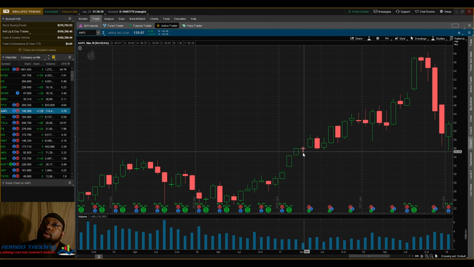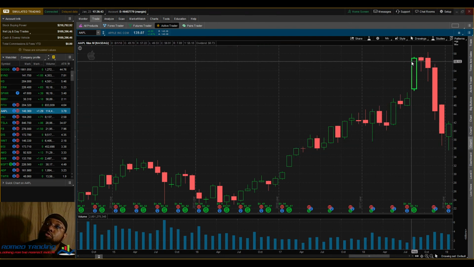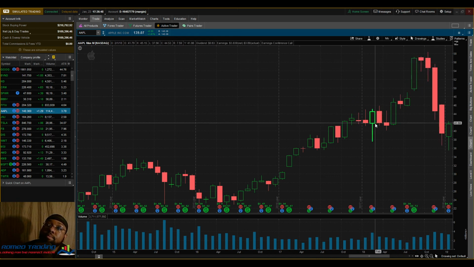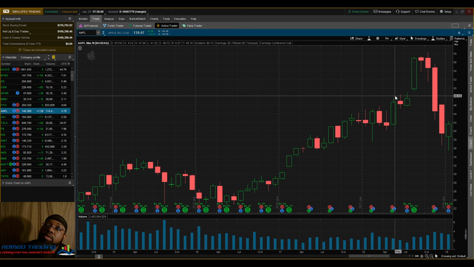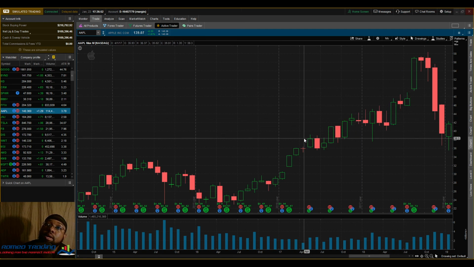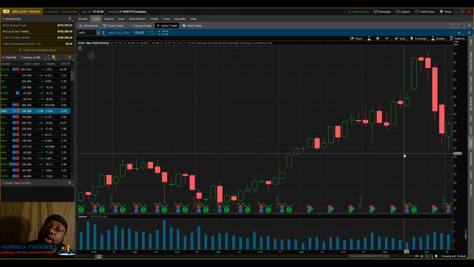But yeah, like I said, if you would have kept your stop here, you could have ridden this thing all the way up even more, made a little over probably $2,000 before it actually sold off. But you're never gonna get out all the way at the top. It's just not realistic for a trader to get out at the very, very top. It's possible, but not realistic to do on every trade. Just keep that in mind.